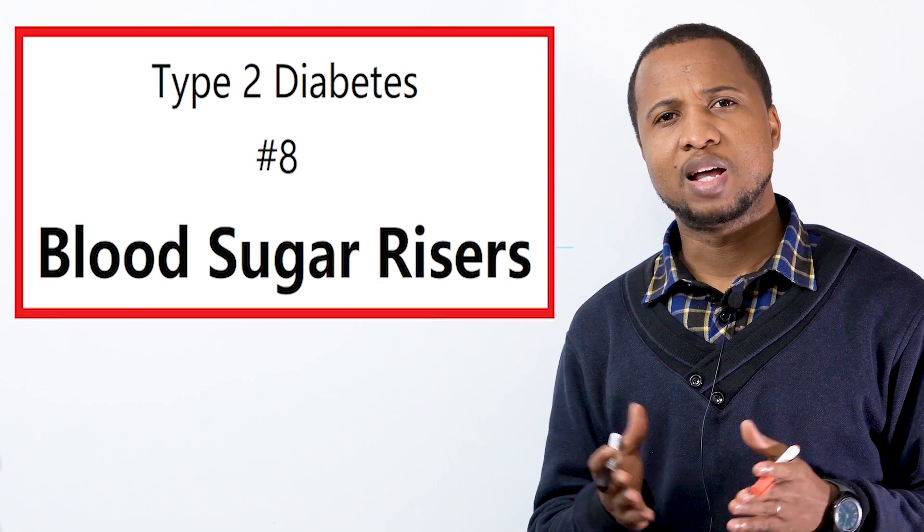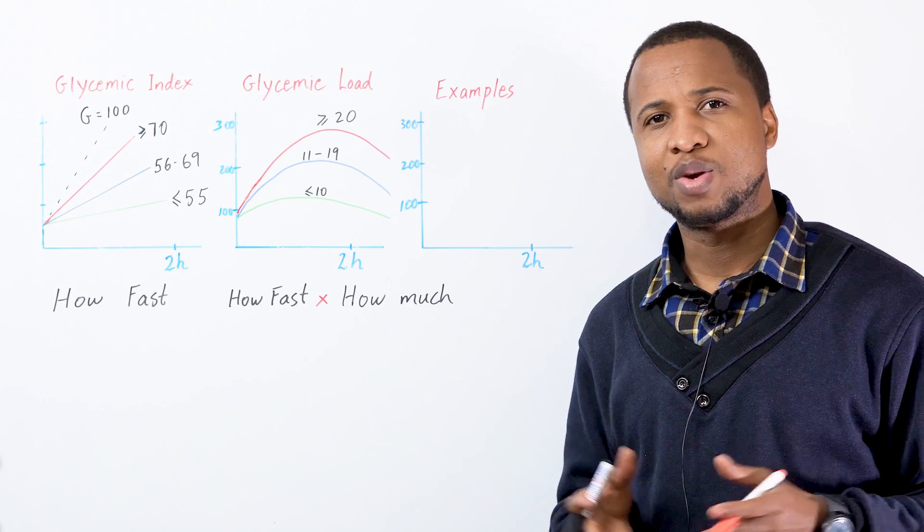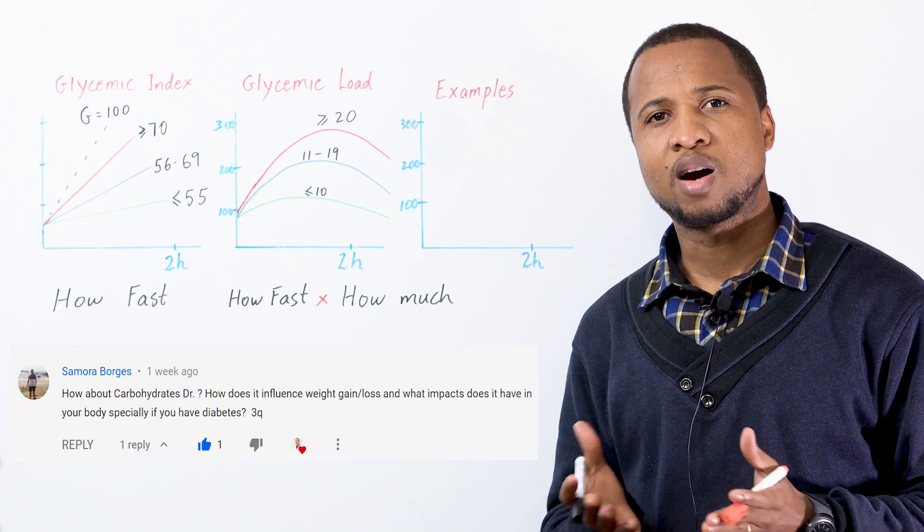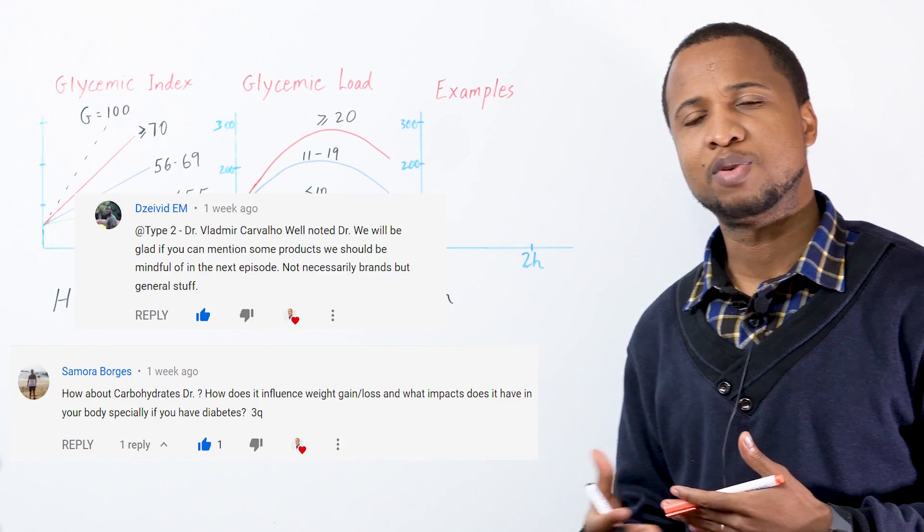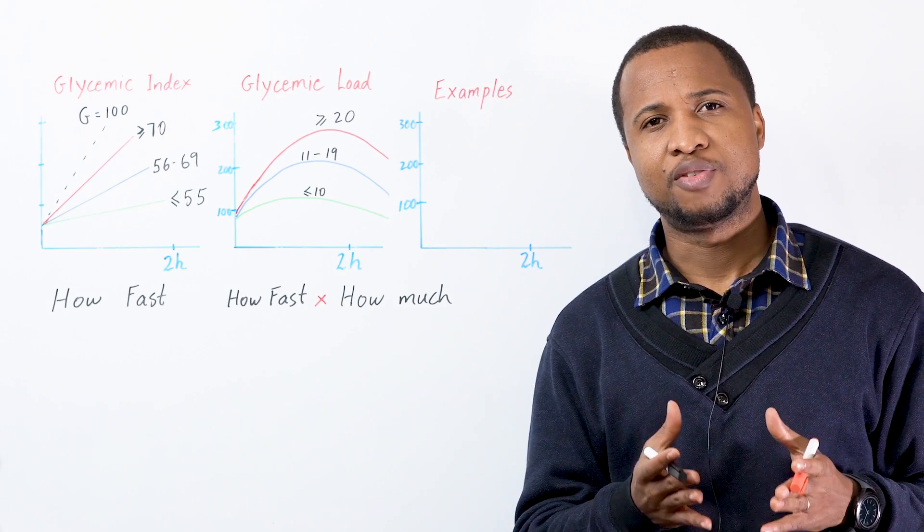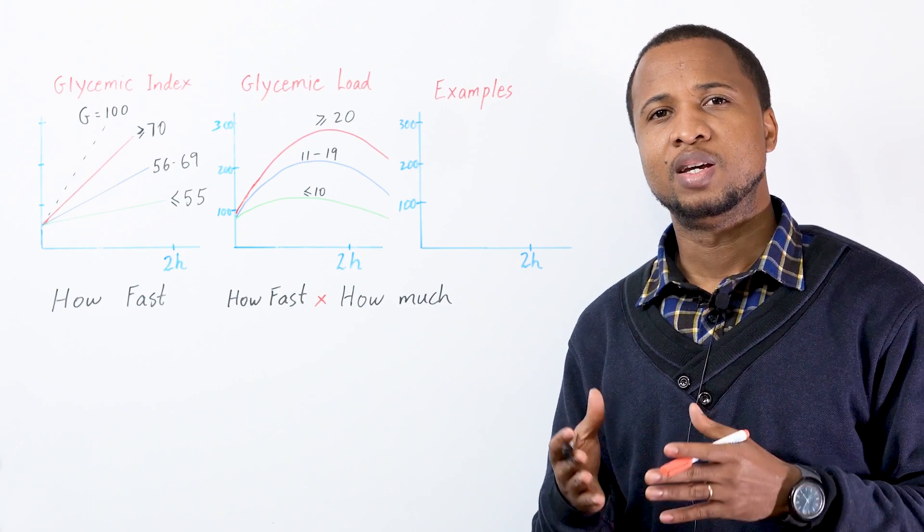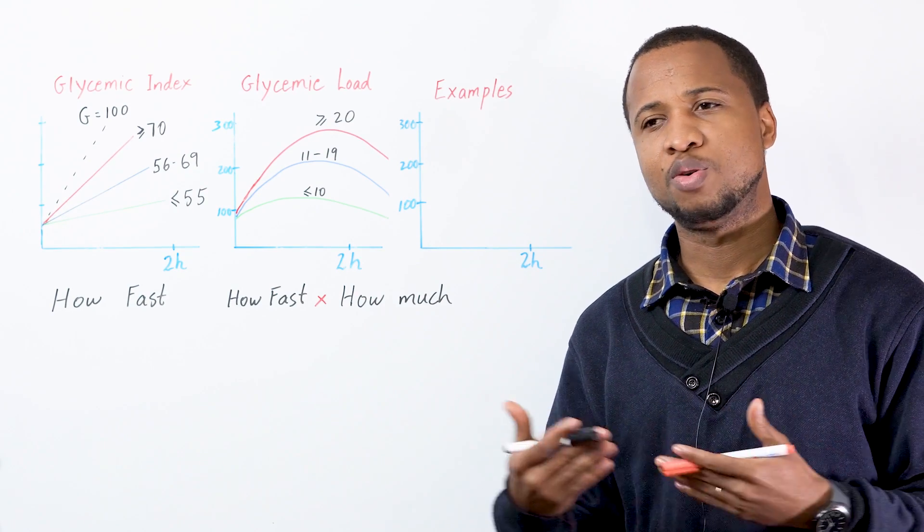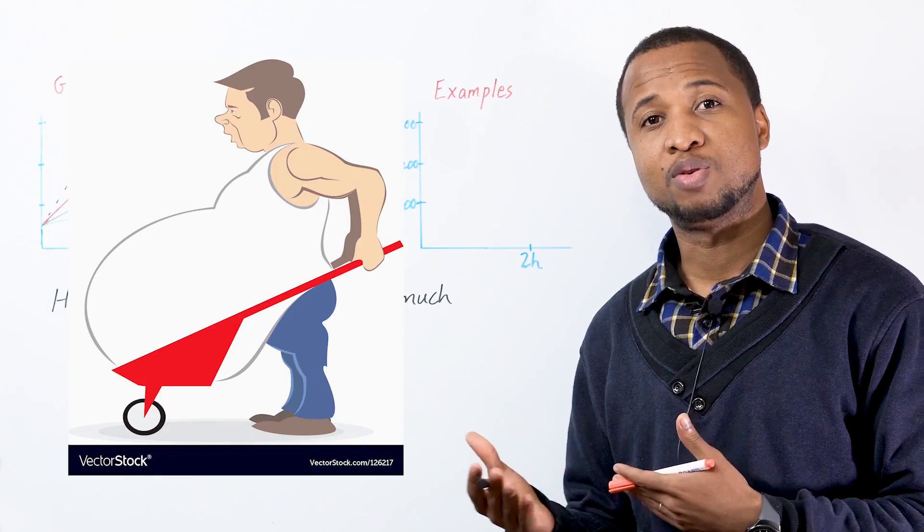Now I made a video last week on sugar and a lot of you were like, yeah we get it, but then what about carbs? And can you give us some examples of things that we should avoid? So today I'll tell you how we classify food according to their impact on your blood sugar and tell you which ones to avoid if you're trying to lose weight or have type 2 diabetes.